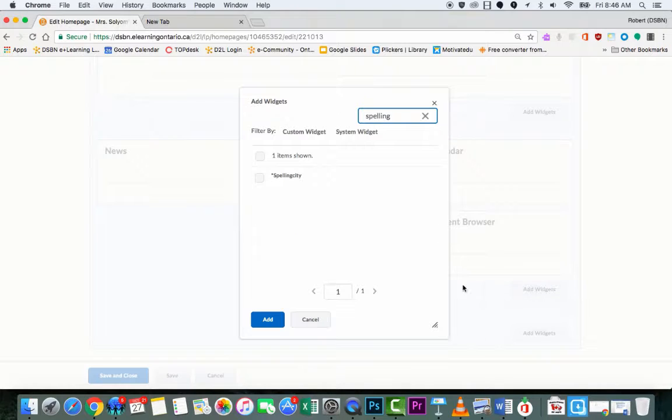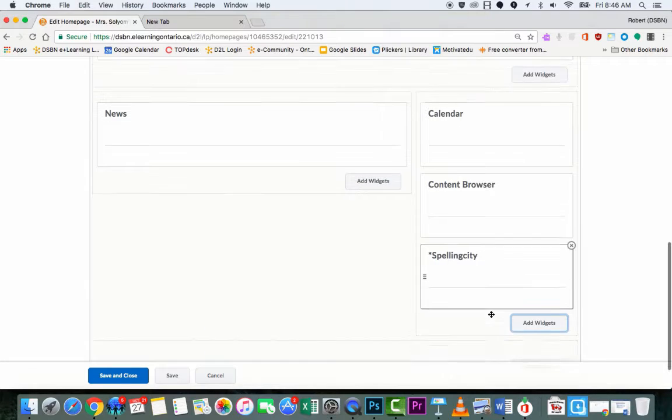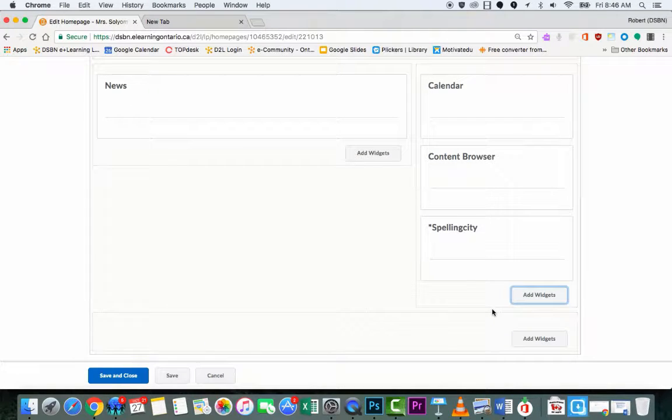Spellingcity.com. I have my own. So there's Spelling City. Yeah, I'd like to have it go directly to my account. We might not be able to do that because we don't have the username. We don't have the license as a board. But we could see how far we could get you. We could get you closer than you were. Are there any other ones?